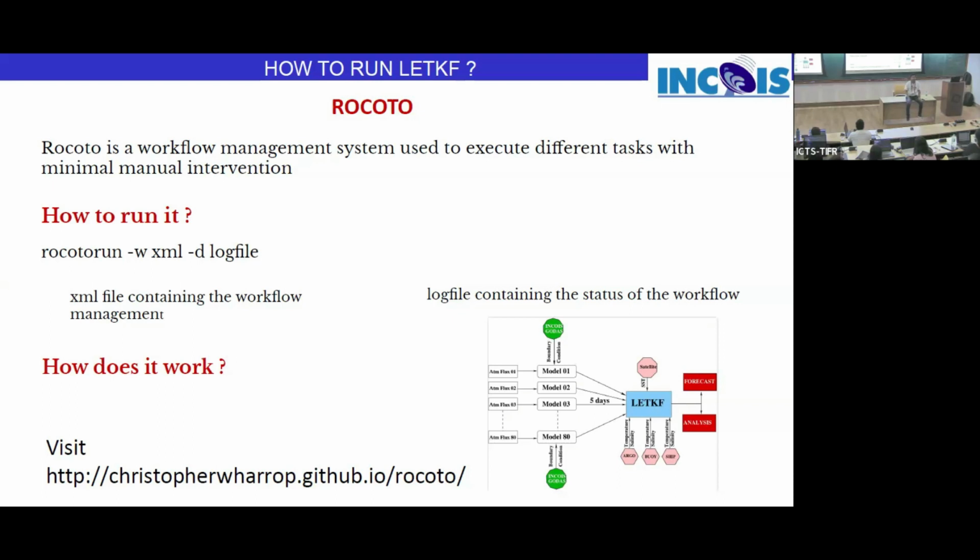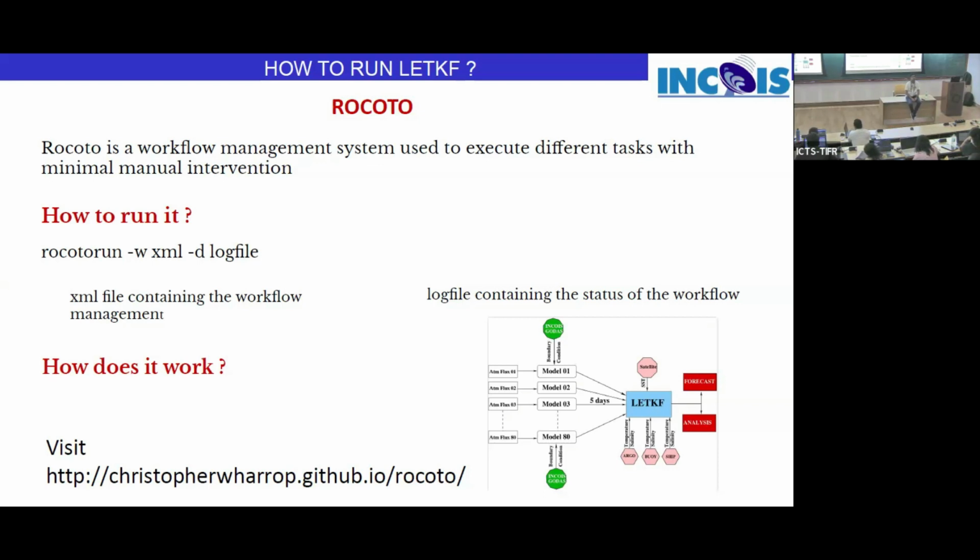How do you check? For checking, you have the same command, except that your Rokoto run will be replaced by Rokoto stat. Okay, so Rokoto stat will tell you what is the present status of the run. Then there is something called Rokoto rewind.